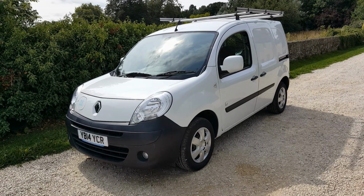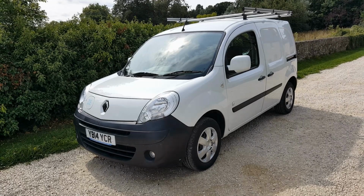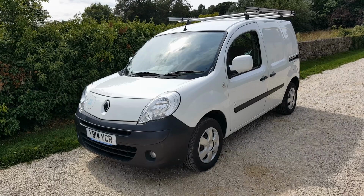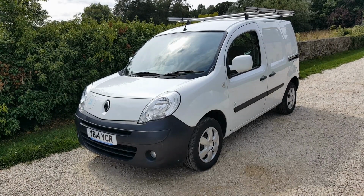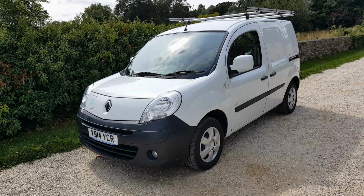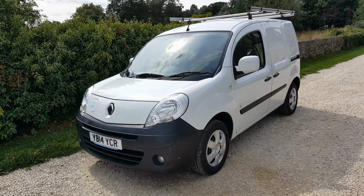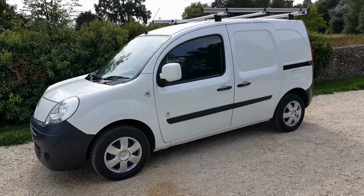They cost about £2.50, something like that, to charge, maybe £3 depending on your electricity rate, or even cheaper if you've got Economy 7. You're going to charge it for what's the Economy 7 rate, 5p, something like that, so about £1.25, but generally it's going to be probably less than £1 because they're never completely flat. So very cheap vehicles to run.